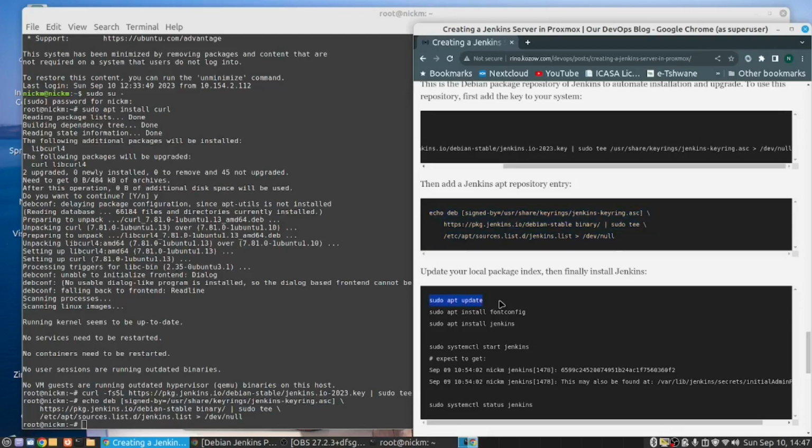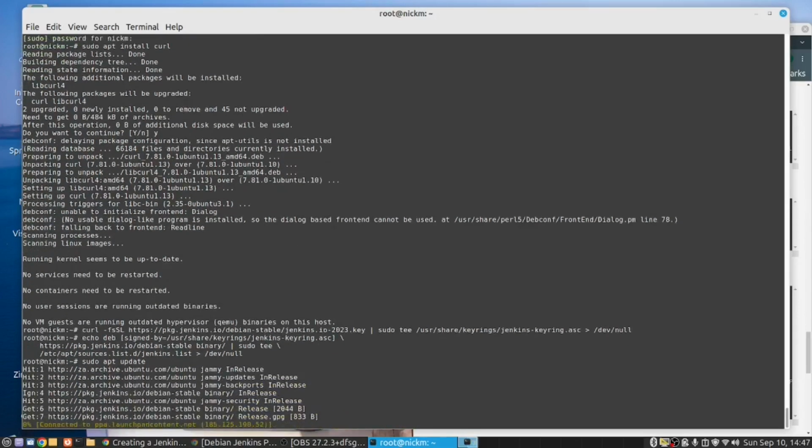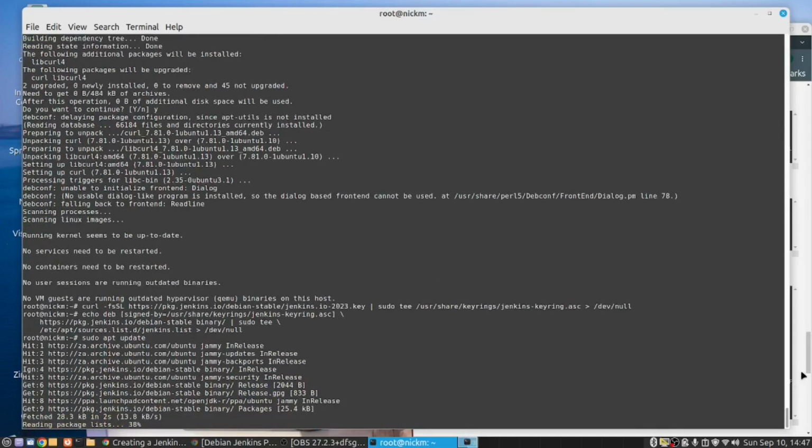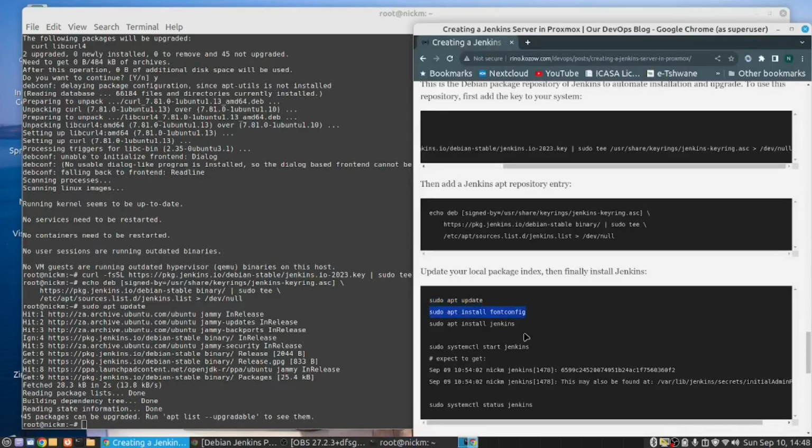Before we can install Jenkins, we need to do a sudo apt update. The Jenkins website also recommends this installation, fontconfig.